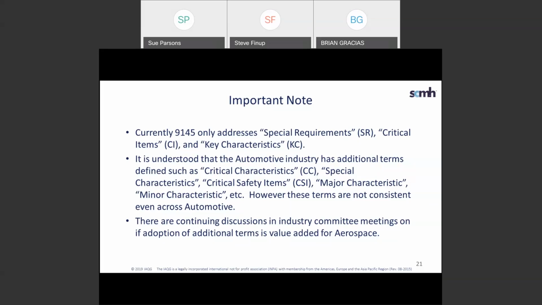We did get some input from the IAQG, the Automotive Industry Action Group, that they had never in the automotive industry really agreed to harmonize on one definition or system for key characteristics. And their recommendation would be for us in aerospace to really collaborate and see if we can come up with a consistent set of terms in the system. All right, so I understand that language and all that can create confusion, but we're going to try to level set on the terms in the 9145 standard, at least as far as these webinars go.